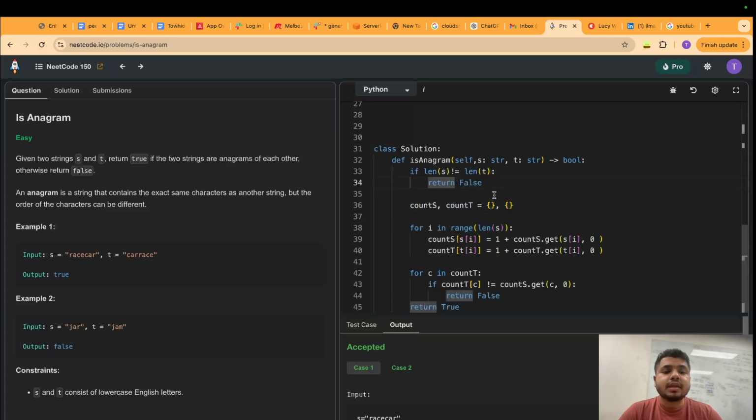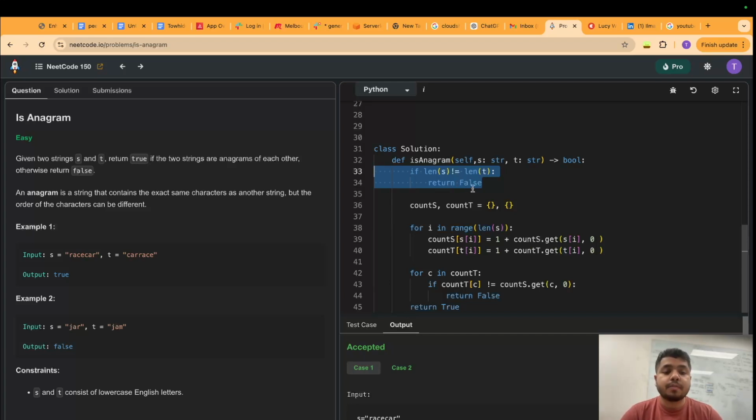So as you can see, it's the same boilerplate code we have over here, and the first thing is the same as before. We check if the number of letters on both sides is the same, I mean S and T, the strings. If it does, then we go on with the function because that's the only thing we are actually checking first. If it doesn't, we basically say no.